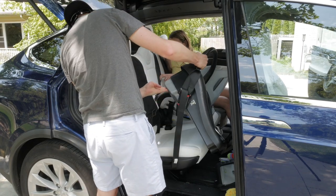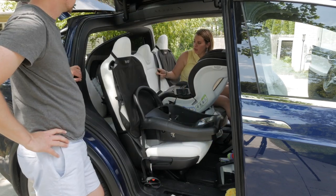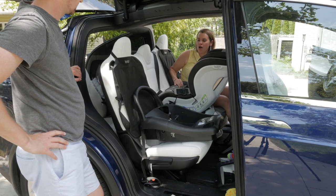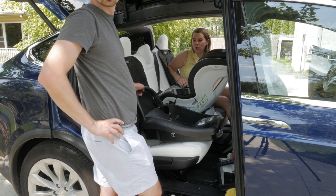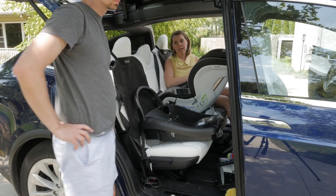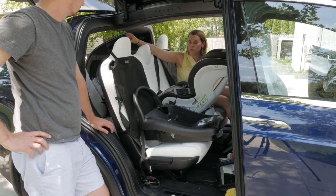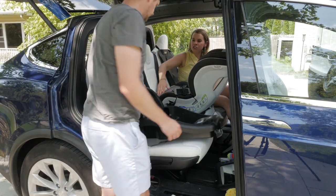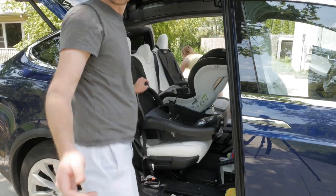What we decided to try is that the Britax doesn't need to go with both the waist belt and the shoulder belt threaded through, so the Britax can actually fit really well in the middle without wiggling. We decided we'll try it for now, but long-term when we need a third child in the car, we would put the infant car seat where the passenger is sitting. That then gives us the option to put the third child in the back row, since getting to a child in the middle is just too hard.